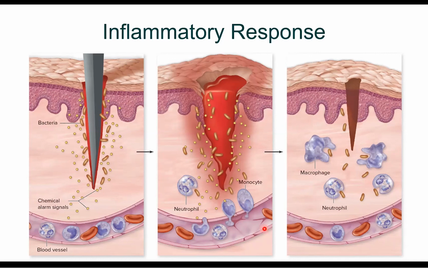They increase blood flow by causing dilation of the local blood vessels, and they also increase the permeability of these blood vessels, which allows the neutrophils and the monocytes to move into the tissue from the blood via a process called diapedesis. The monocytes, once they're in that tissue, differentiate into macrophages. Then the neutrophils and the macrophages proceed by phagocytosing the invading bacteria. So the inflammatory response is actually a response to infection that's triggered by the innate immune system that aids in neutralizing the pathogens.